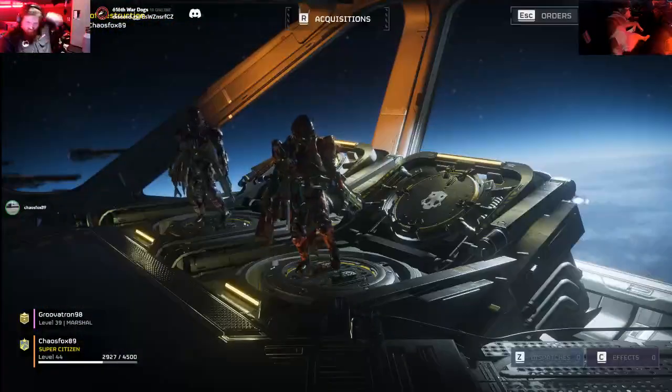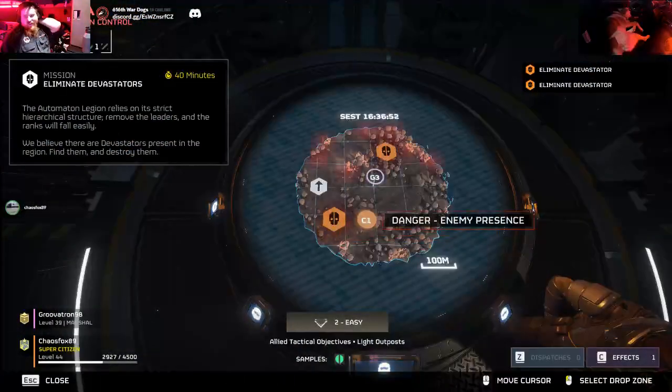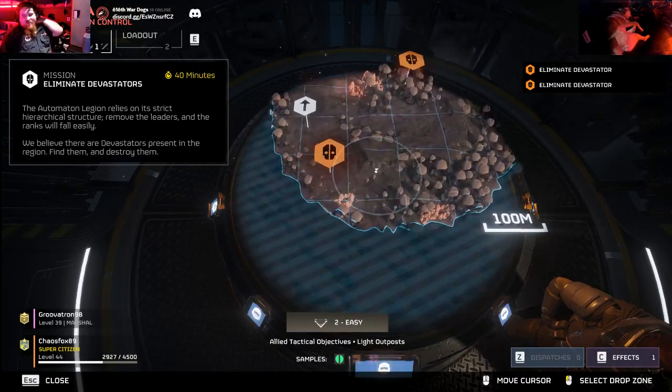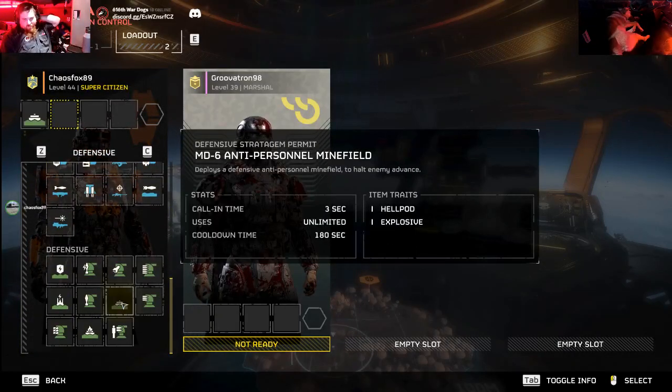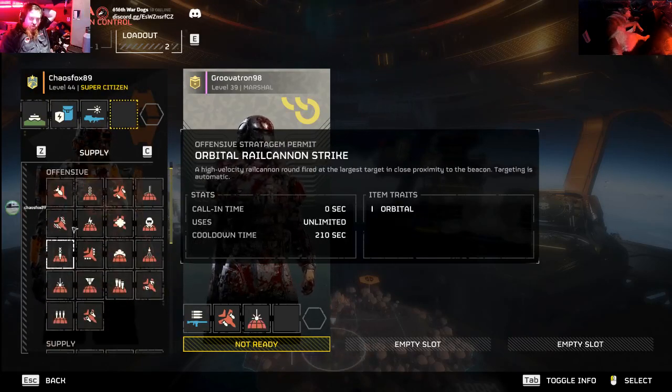Yeah, we'll get this one. It should get us those last kills we need for the order. So we'll drop in right here. Take an anti-personnel minefield, and then my standard loadout.